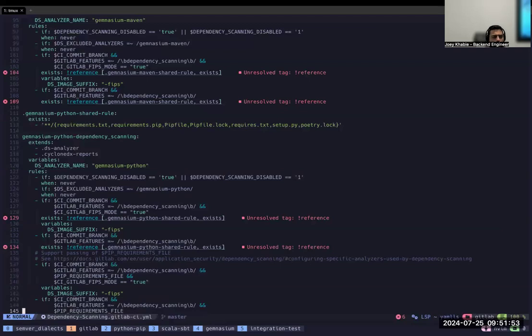Okay, I want to see that I got it. If I want to change the template, I want to add a new step. Every time you finish Gymnasium Python dependency scanning, I want you to try to run another thing, let's say the advanced task of ours, just to get the reachability thing. Then I want to add it as a step after the Gymnasium Python dependency. So I will have to add it here where you showed me and put it inside my GDK, right? This is the only way to test it?